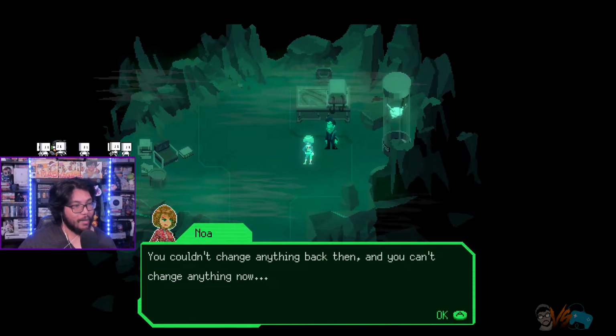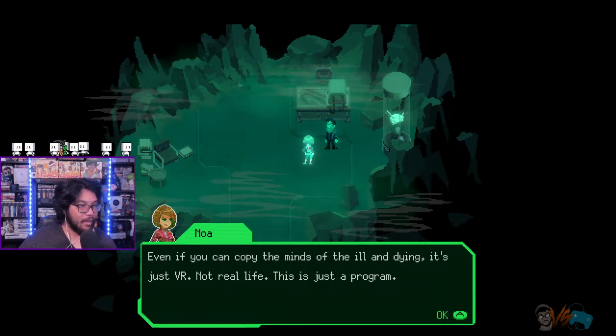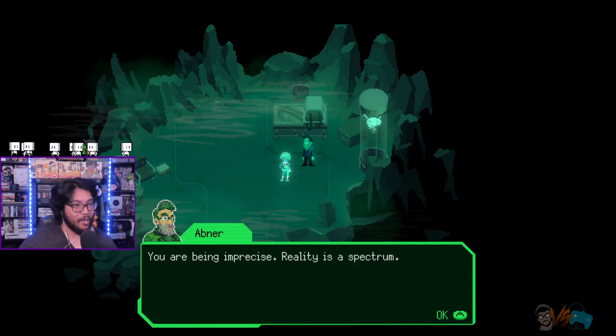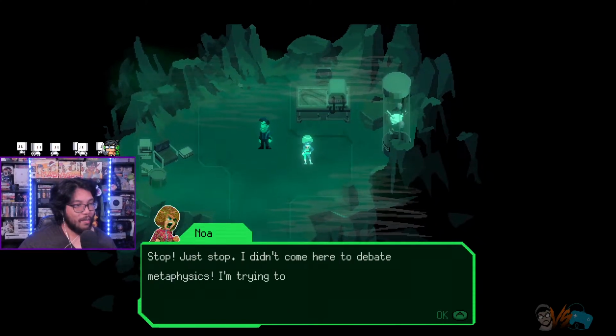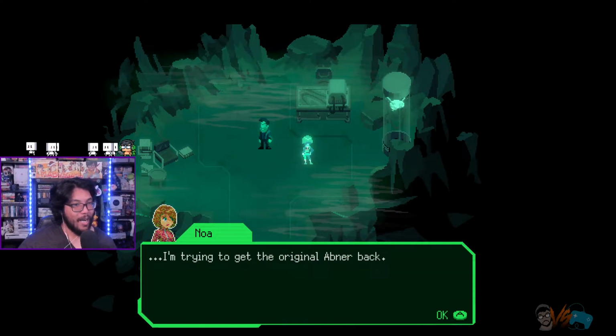You couldn't change anything back then. You can't do it now. Even if you can copy the minds of the ill and the dying, it's just VR, not real life. You're being imprecise. Reality is a spectrum. The conversation is real. Your experiences here happened, did they not? I am as much your dad as... Just stop. I didn't come here to debate metaphysics. I'm trying to get the original Abner back.